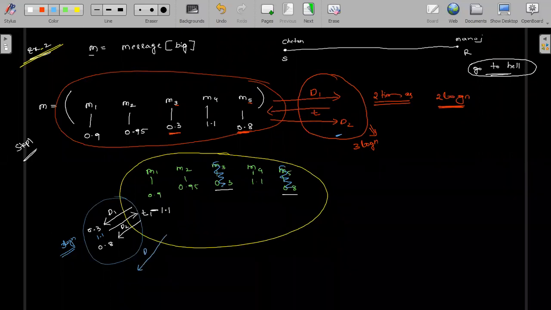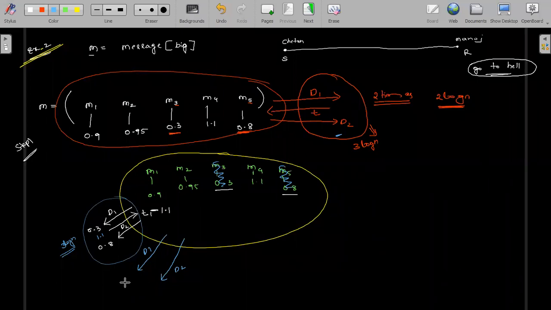Okay, so again D1, again one more D2. Now, what I am going to do in this, everybody, please observe which is the minimum in this.